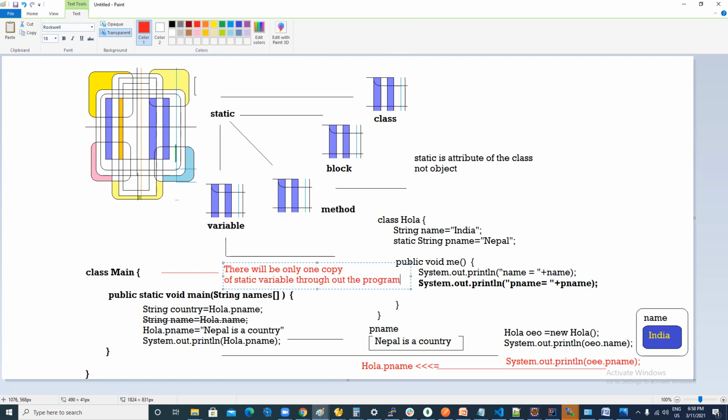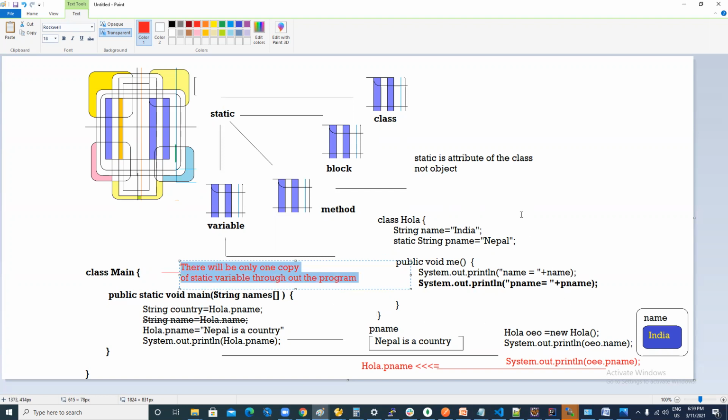Can we make multiple copies of a static variable? The answer is no. There will be only one copy of a static variable throughout the program.